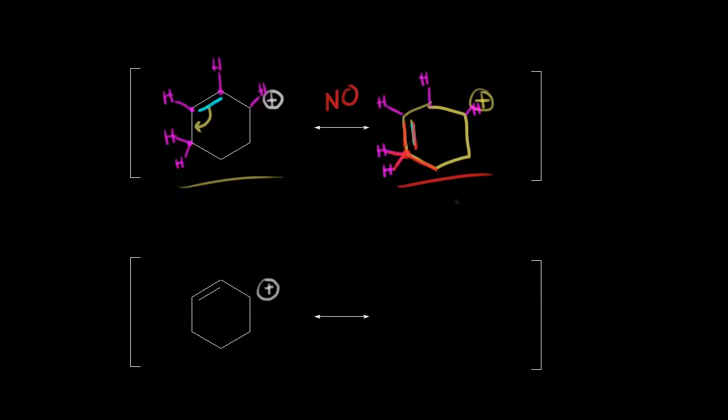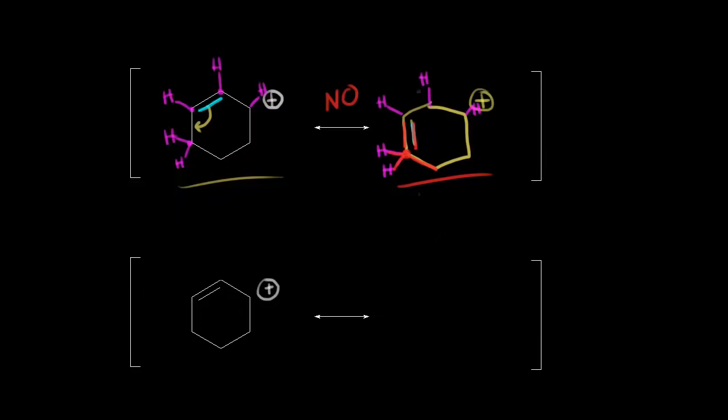That does not happen. You can't show carbon with 5 bonds because that would be 10 electrons around this carbon, and carbon can never exceed an octet of electrons. Because of carbon's position on the periodic table, in the second period, there's 4 orbitals, and each orbital can hold a maximum of 2 electrons, which gives us 4 times 2, which is 8. So carbon can never exceed an octet.